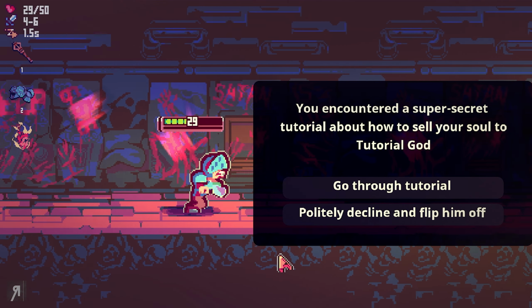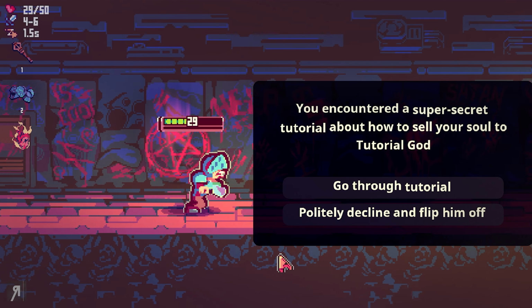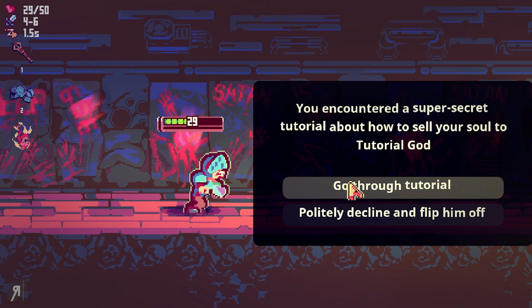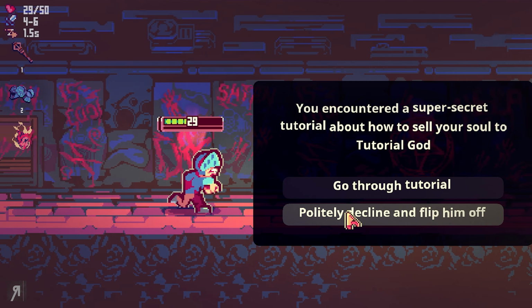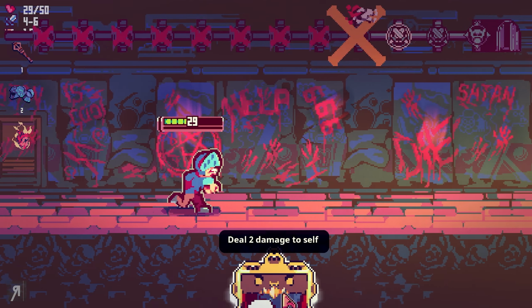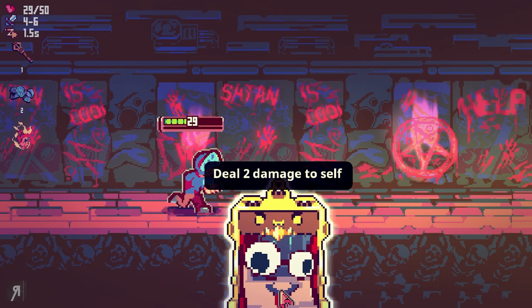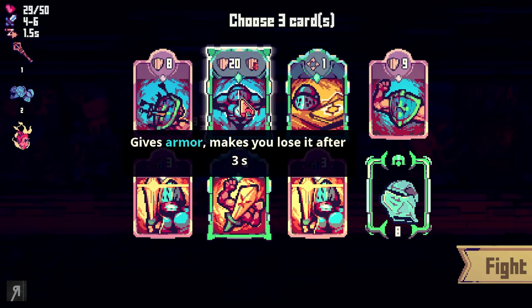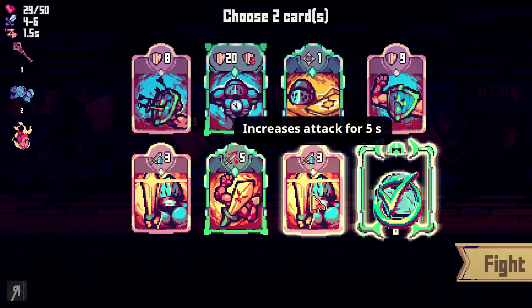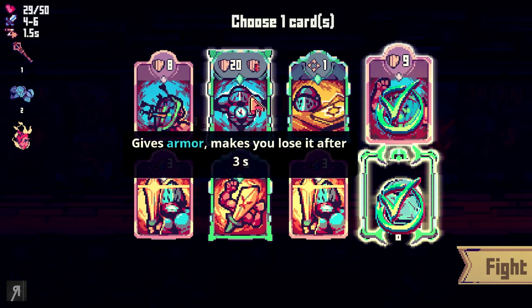Alright, you encountered a super secret tutorial about how to sell your soul to the tutorial god. Okay, go through the tutorial, politely decline, and flip him off. Yeah, that's what we're gonna do. Tutorial god is angry. Deals 2 damage to self. That's literally what he gave me right now. Alright, yeah, well, I'm pretty happy with that. Not really. I can't really do much.